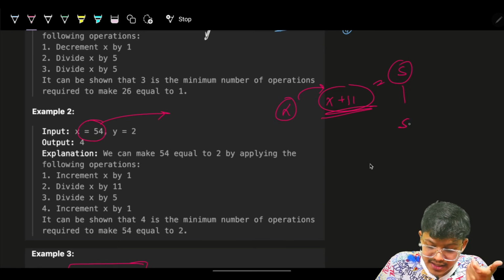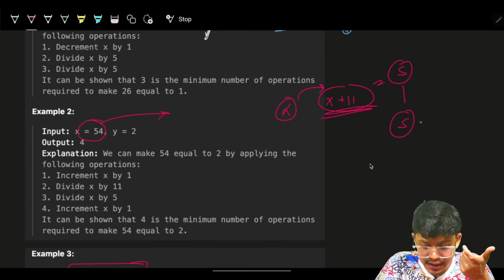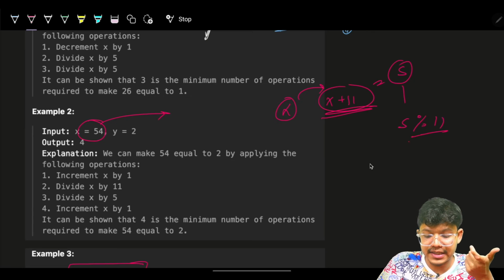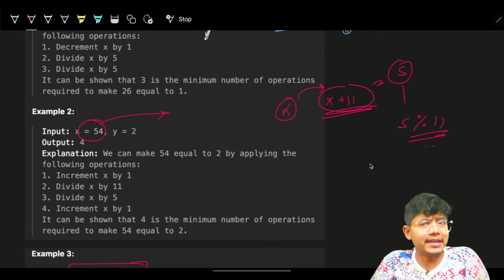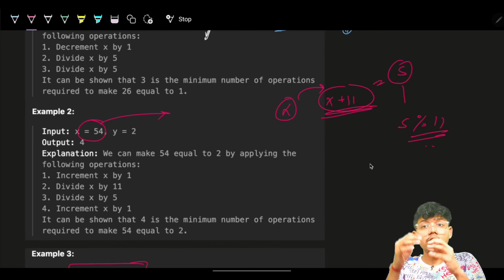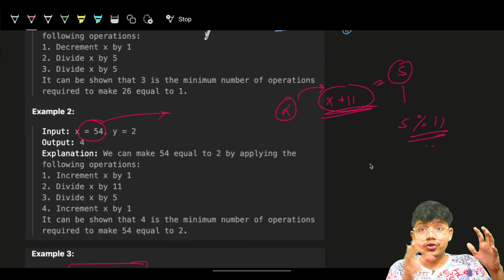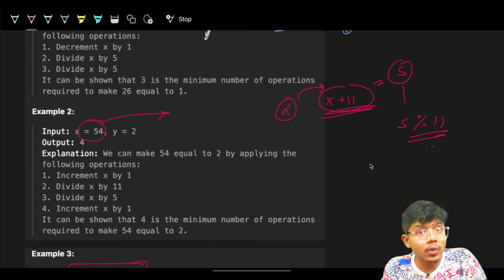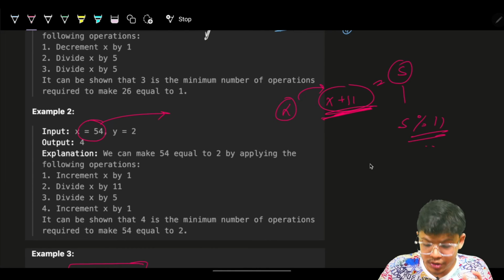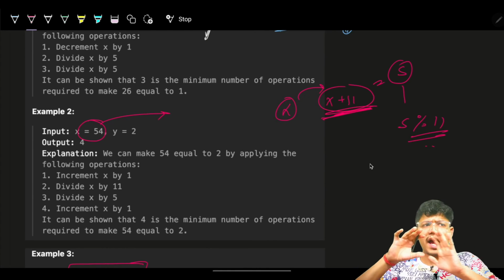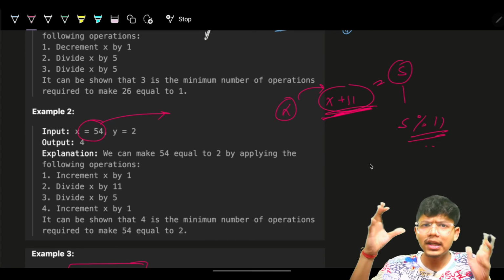So this number x will for sure be divisible by 11. That is the ultimate thing I wanted to do, because divisibility reduces a number very fast, and that's what you wanted. You just wanted to reach a point. Okay, I'll try all the possible values such that I should not miss anything.